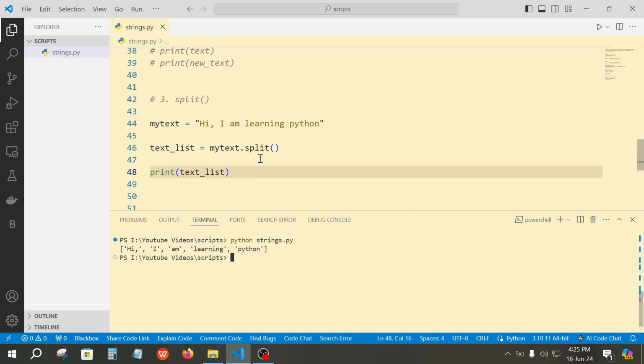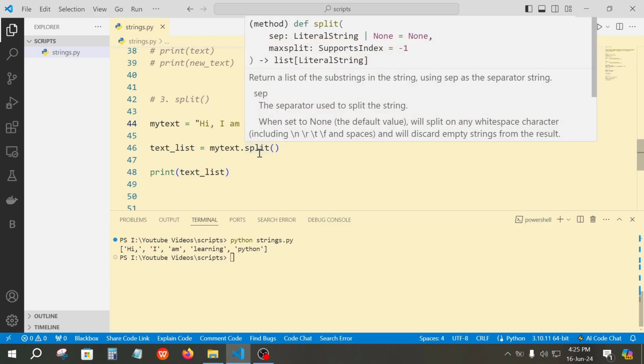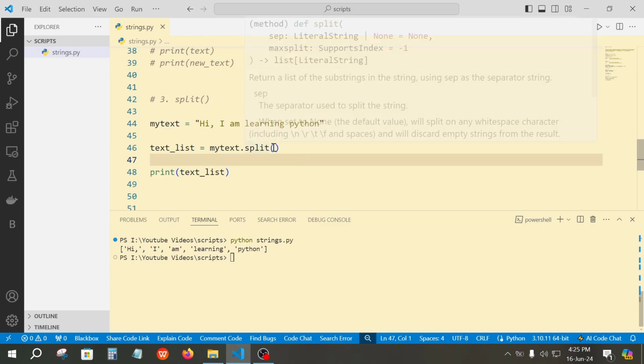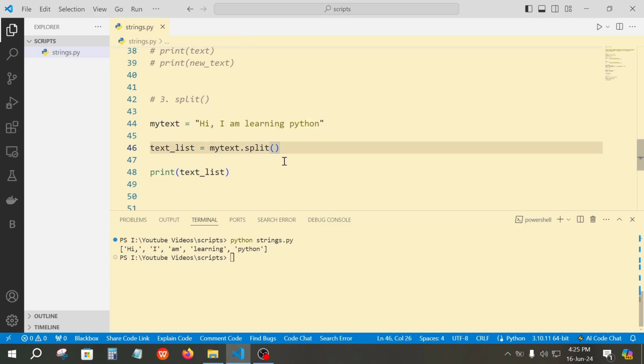The default argument here is a space. If we want to pass a special separator, then we can also pass it, and it will split according to that separator.